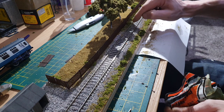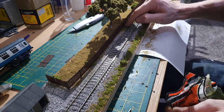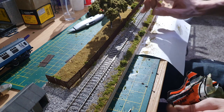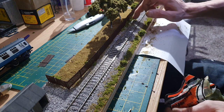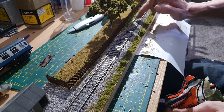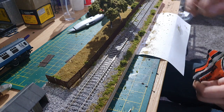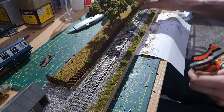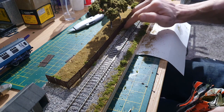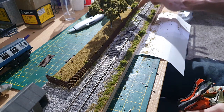Add some detail around the base of the trees. I've got some fallen leaves which are a yellow and a pinky colour. They look pretty good as if, you know, the dying leaves, and I put a few of them dotted around all over the place and a bit under the trees. It's just basically whatever scenic colours you want to use depending on the season. It's basically down to your choice. And that pretty much concludes building the diorama, part one.